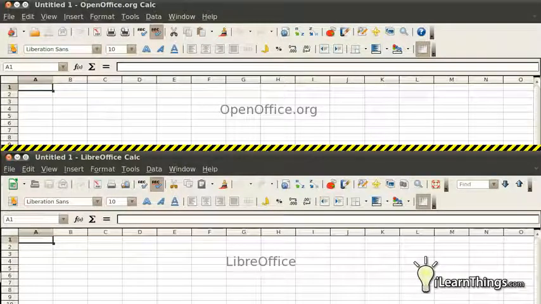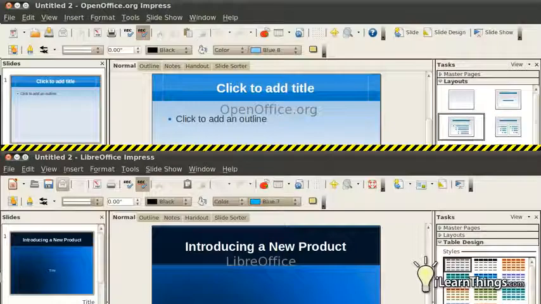LibreOffice has become a significant project and in many ways has become the successor to OpenOffice.org. As such, future episodes of this podcast will cover LibreOffice instead of OpenOffice. This does not mean that you'll have to switch in order to follow along, and if you're happy with OpenOffice.org, then continue using it, and for most of the tutorials I present, it will not make much of a difference.